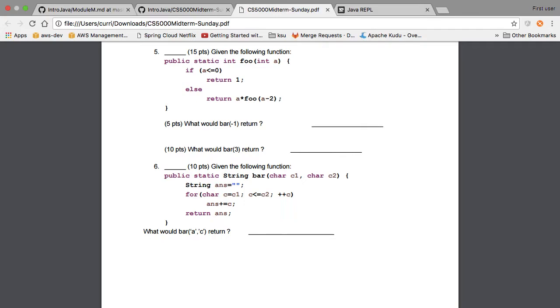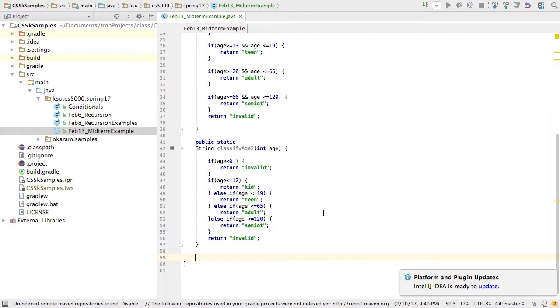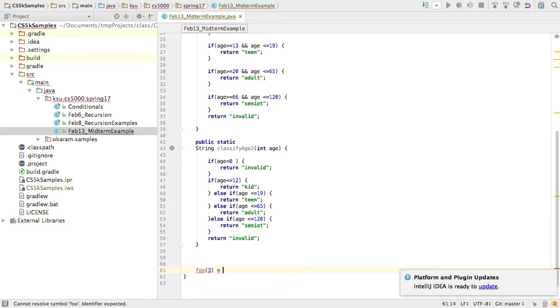So how are we going to know if it's 3? Okay, you evaluate foo of 3, right? You substitute: foo of 3 is 3 times foo of 1, right? Now foo of 1 is 1 times foo of minus 1, right?